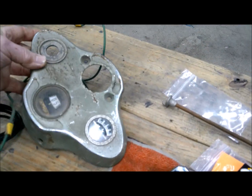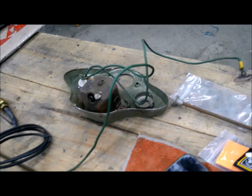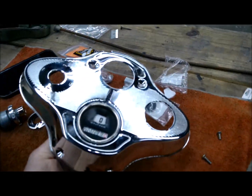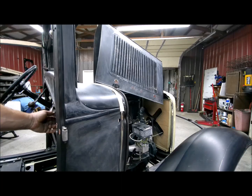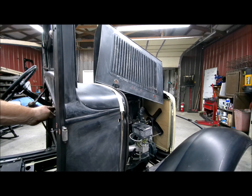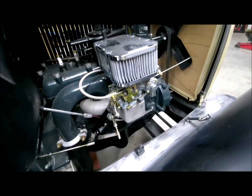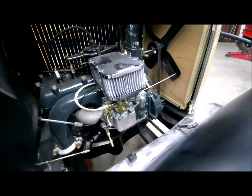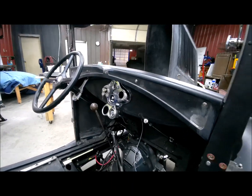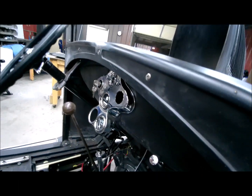This is our old original one, and the gauge I'm going to send back, and our new water gauge, and then our new cluster. Here it is, the handle for your pull choke, and that works good. Perfect. I'll show you inside. I've got your gauges all in, or the cluster in. I'm still waiting on that oil gauge and the amp gauge.